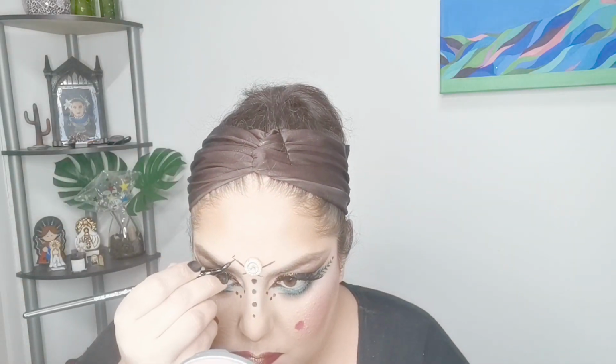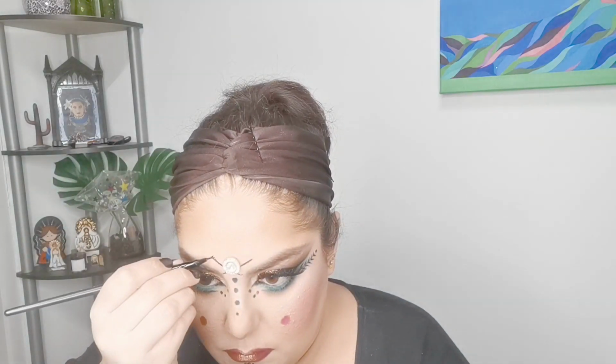As you can see, I am using different tools. I'm using brushes, liner brushes. I'm using toothpicks, and I'm also using these Chinese sticks if I want to create a bigger, rounder shape. And I don't know if you noticed the red dots in the apples of my chin. I did them with the end of a lip liner.